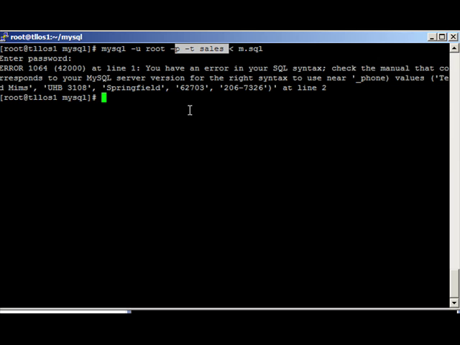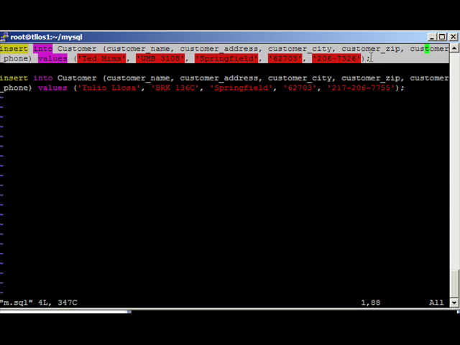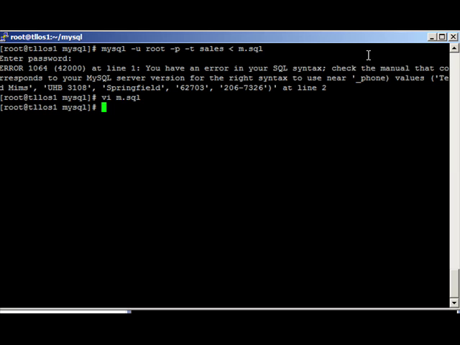Near phone. I think I made a mistake here when I pasted. Let me take a look at this. Oh, I see. Let's take a look at this record, and let me see if it lets me copy and paste it. Let's try running that command again.